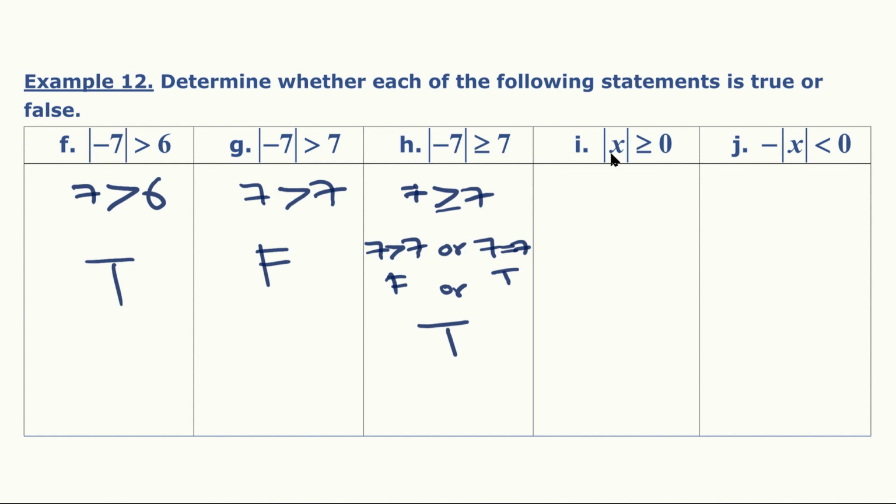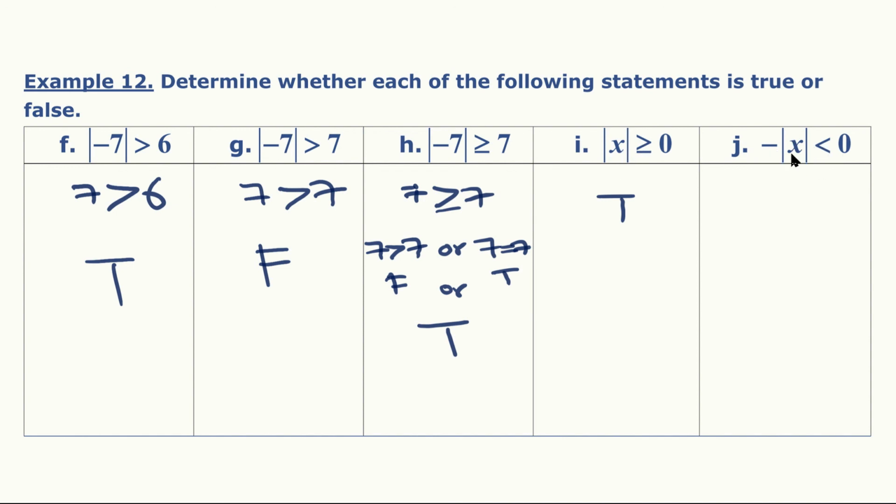All right, so this gets a little bit more abstract because it's not telling us what x is. It's just saying, hey, no matter what x is, its absolute value is going to be greater than or equal to 0. Well, if you think about it, no matter which one of the definitions you use, the absolute value of a number is always going to be non-negative, right? So therefore, this is telling us something that is definitely true. Try it with different numbers to convince yourself, okay?